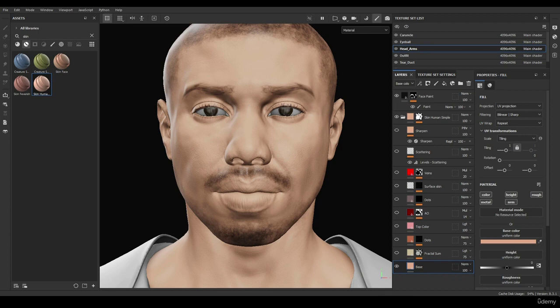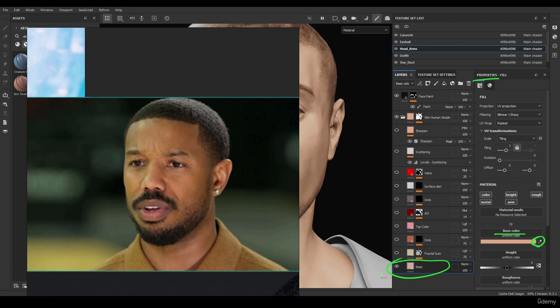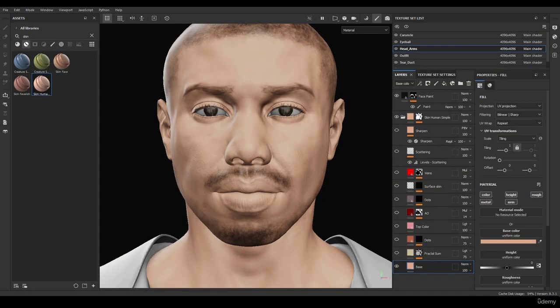What's good about this is you're able to sample. If you go to the properties, you're able to click an eyedropper for the base color and hover your eyedropper onto the photo where you want to sample. So I can hover my mouse over to the skin tone that I want. Okay, I'm going to drag this to the other side of my monitor. I'm looking at two monitors, but yeah, that's what I'm going to do. I'm going to go to my eyedropper and then sample that color.